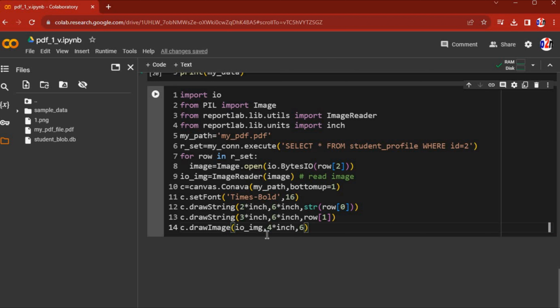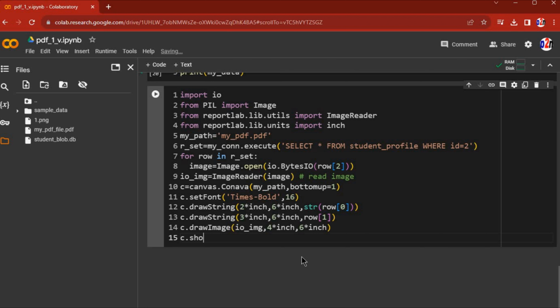Always from the left x keeps on increasing, and from the bottom y keeps on increasing. We want to put it in a row, so you just see 6 into inch, we are keeping it constant. We are not changing it. So vertically it is at the same position, and x is increasing towards the right. Now my image is positioned.